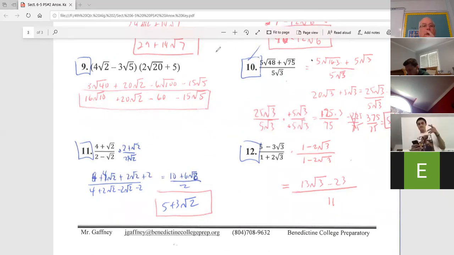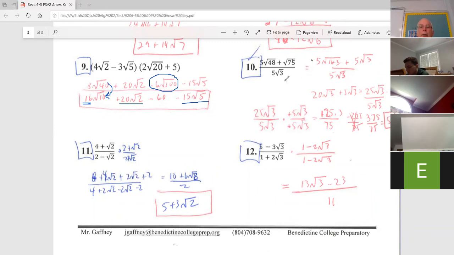Number 9 was a FOIL. Take a look at that. We didn't combine like terms, but the only thing we could simplify was we had the radical of 100 come out as a 10, and we multiply that times the negative 6 for negative 60. It was an unwieldy answer, somewhat long and lengthy. Here we had 40 under the radical, which is 4 times 10, right? So the 4 came out as a 2, multiplied times the 8 gave me the 16, leaving 10 under the radical. This we didn't change any from the problem.